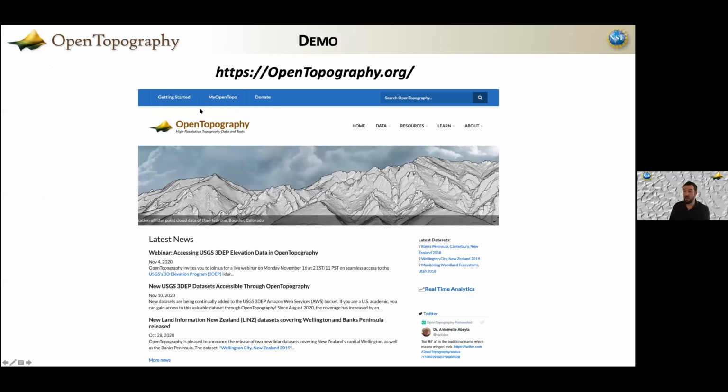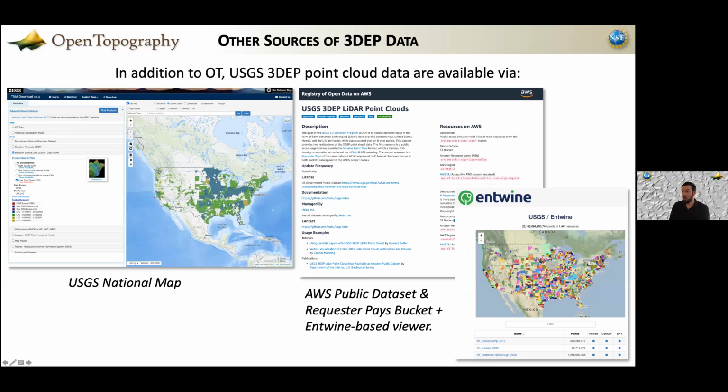Okay, so now we're back, me sharing my screen. So a couple of things that we want to just touch on here. There is this restriction to access to these data, and I explained hopefully why that is the case and that we're working on trying to expand access more broadly. But I did want to remind people that just because you can't get the data from OpenTopography doesn't mean you can't get the data. The data are freely available, and there's lots of different great pathways into those data.